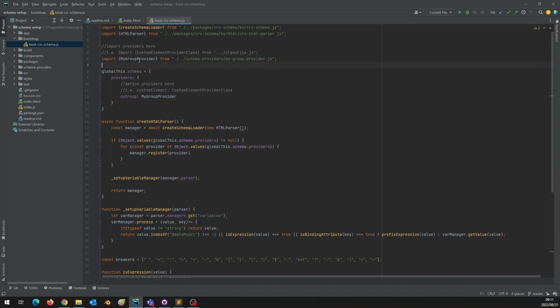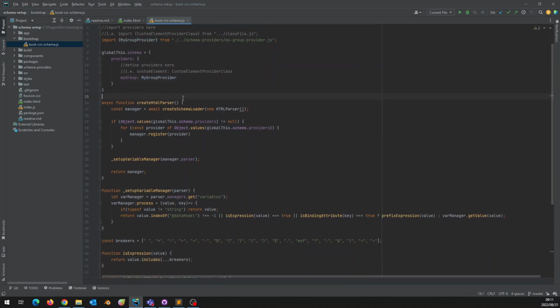Any schema providers that we have, we want to import within this file and add them to a global object. I'm setting it as globalThis.schema, and then I've got another object within this called providers, where I'm defining a map-like structure where I have a key and I'm pointing it to the corresponding provider that I've imported, right?